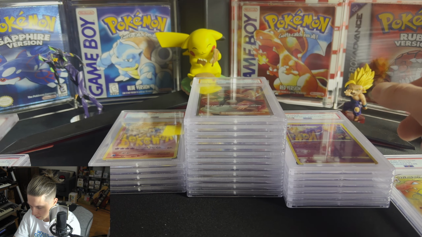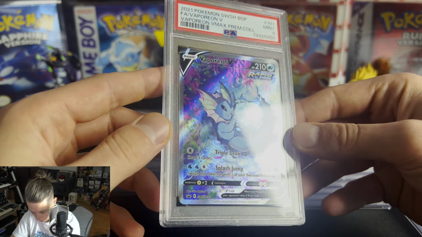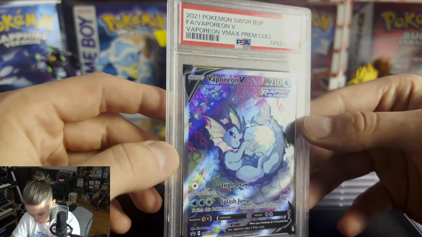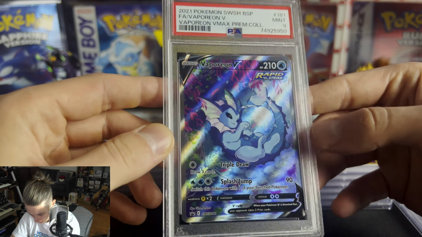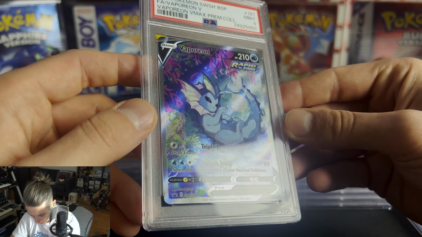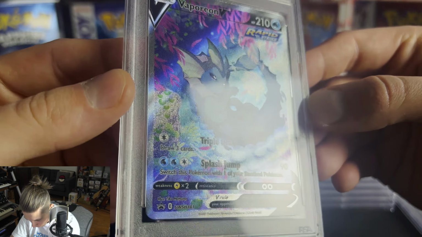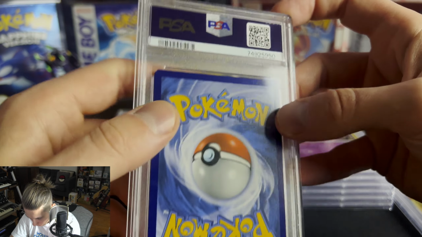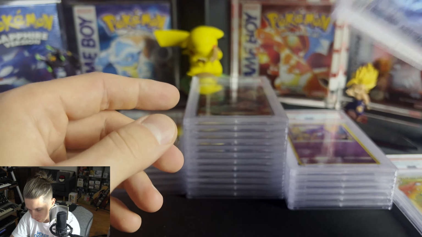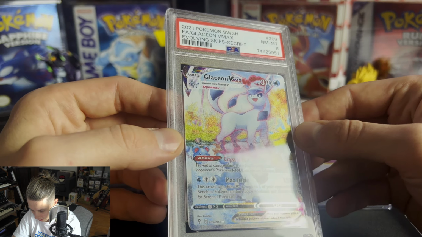Okay, and then we got more pack fresh, box fresh promos getting 8s and 9s. Here's a 9 on this. Is it because of print lines? I don't know. The centering on this is pretty good, I would say, overall. It's not the most incredible centering ever made, but I would still say it's 10 quality. I've seen 10s with much worse centering. Once again, these cut lines, well, so be it.